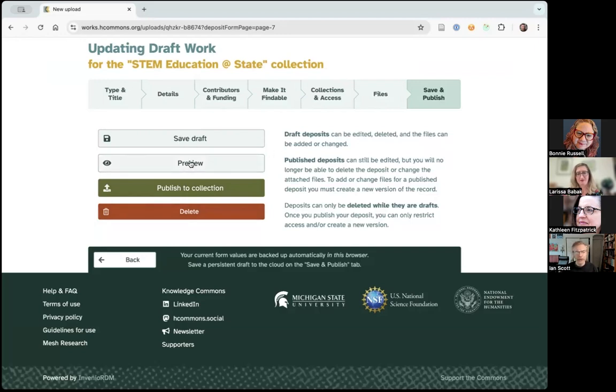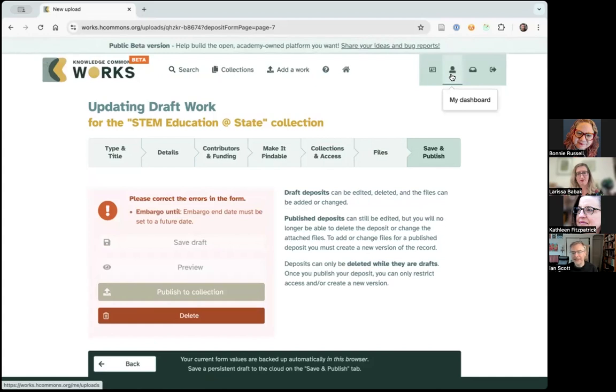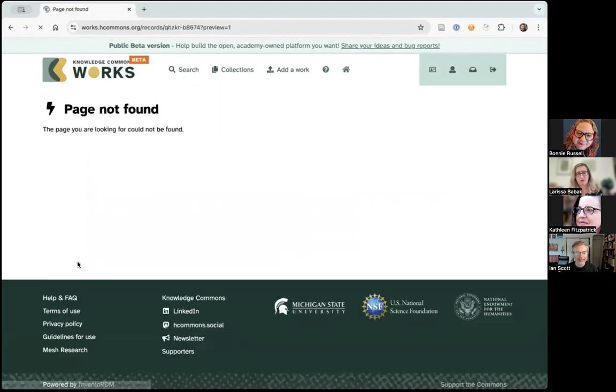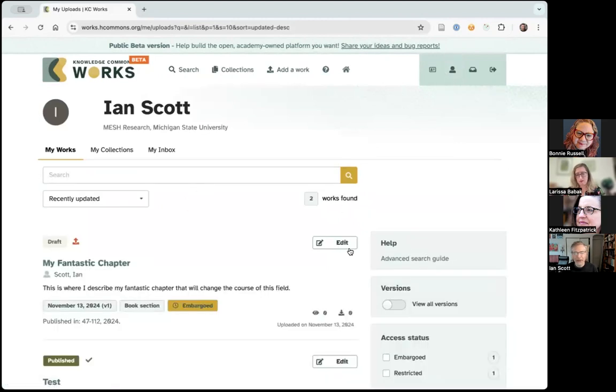I'm going to click Save Draft. Oops, I left the embargo on, so I'm not going to try and go back and fix that. Here we go. I need to click Edit.